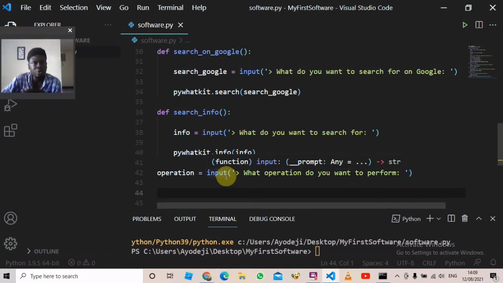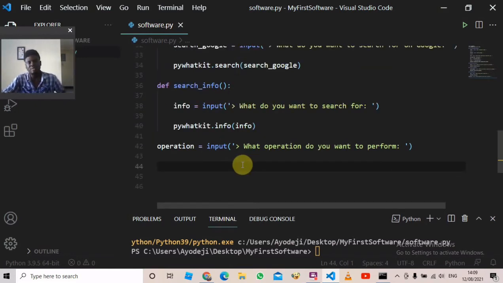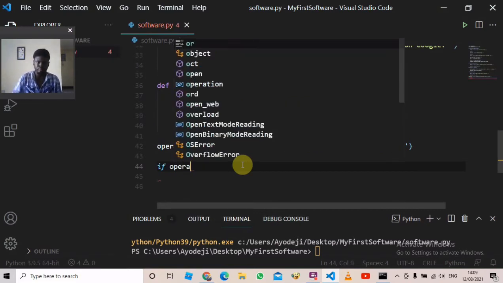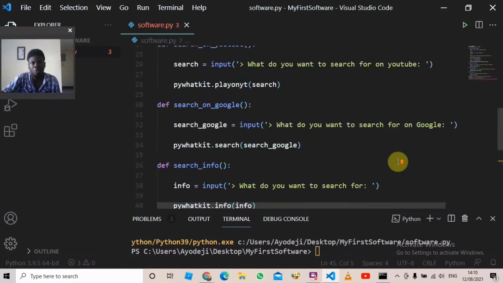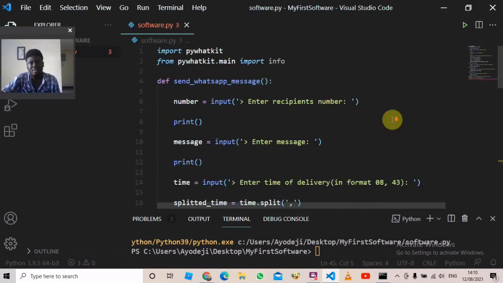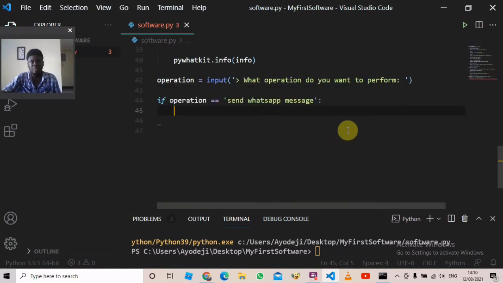Now we are going to throw in a condition so that, based on what the person has inputted, we call one of these functions. So we'll say if operation is equal to send WhatsApp message, then we'll put a colon, and call the function send WhatsApp message.